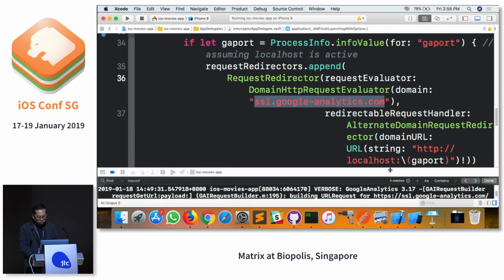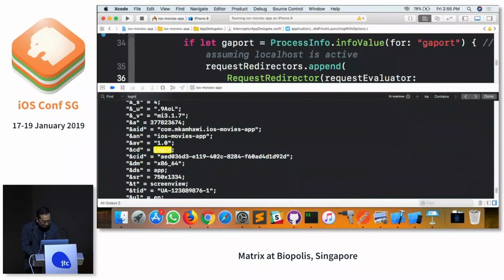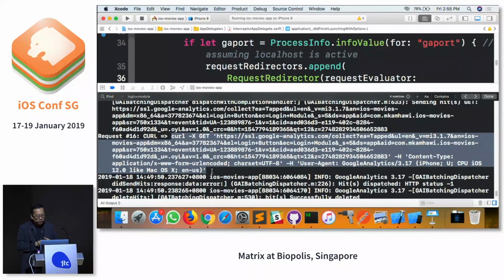So if I go back into our console, over here, this is the actual request. It's actually a GET request that the app fires to tell Google Analytics, hey, please register the following event of category login module, label is login button, and action is tapped.